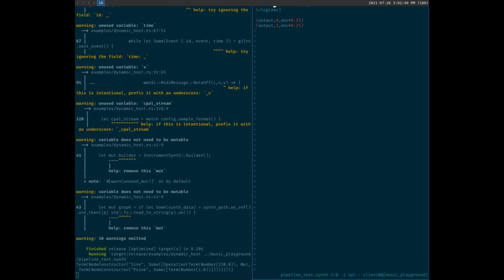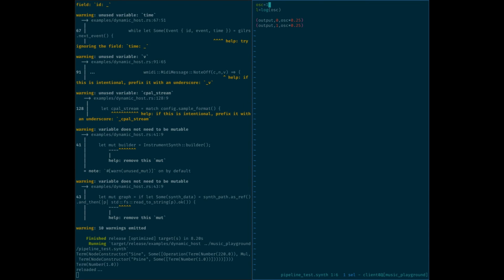Okay, so let's try this other case just to see if this is working. So this should be a constant value of 1. Let's see. Okay, so that's also not printing anything.